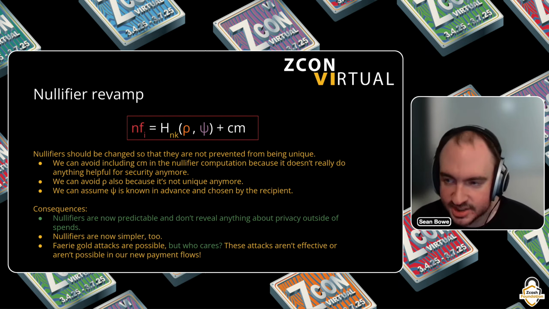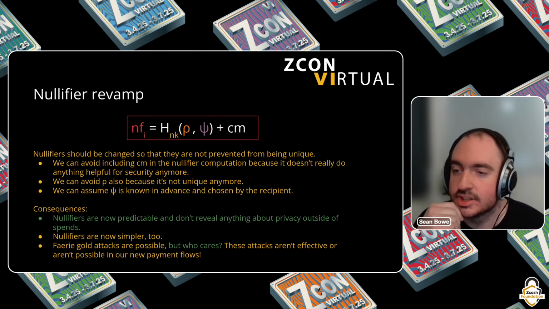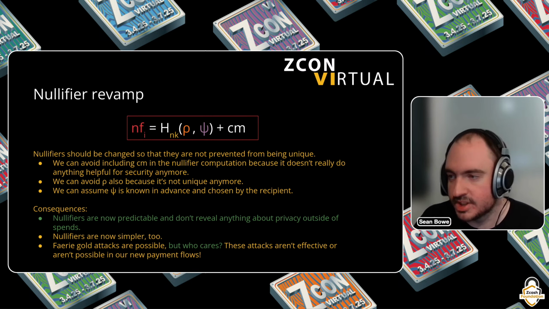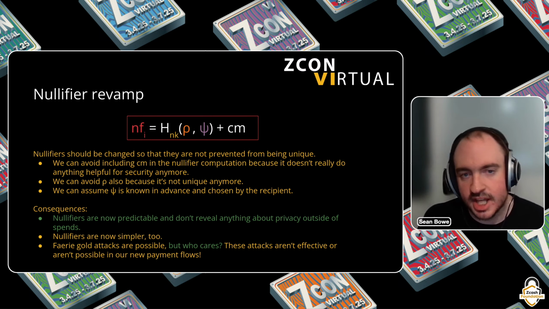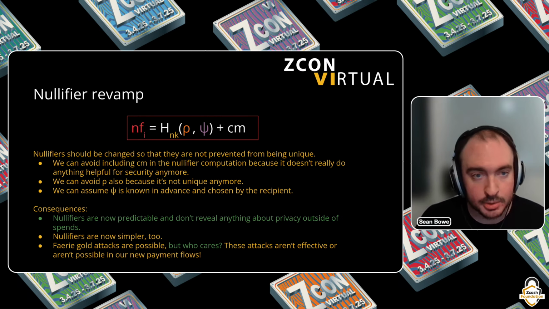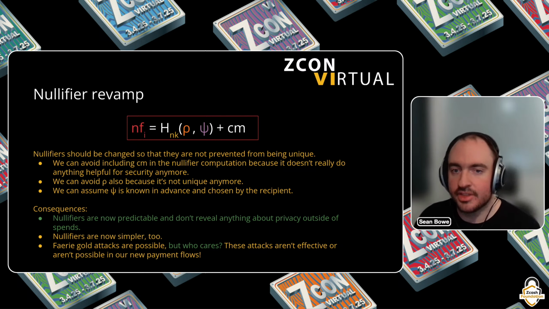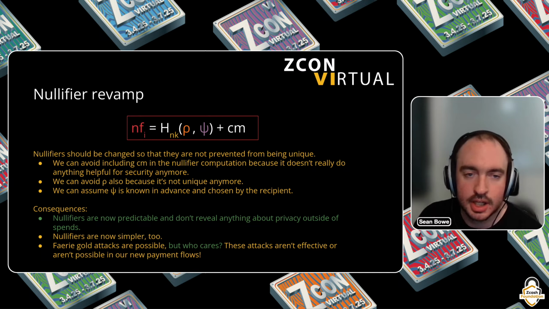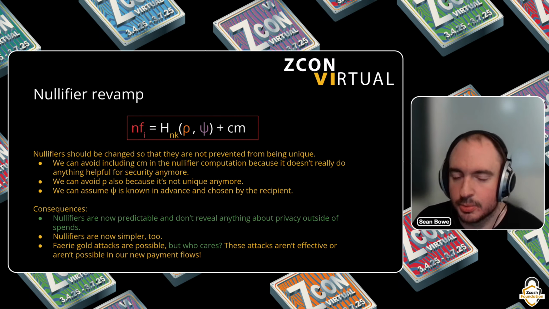These are kind of provocative suggestions, but I think that is fine. So if we look at how nullifiers are computed in Orchard, for example, and this kind of oversimplifies it, we can see that the nullifier computation takes as input the note commitment for the note that we're spending, and another value, this rho value, which is the nullifier of one of the spends in the transaction that originally created the note that we're spending.